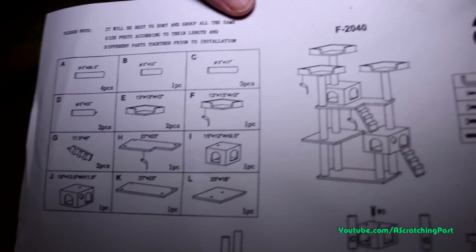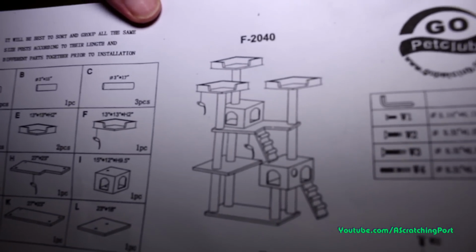I don't know how well you can see this, but that's pretty much what it's supposed to look like when I'm done. Right there. That's the one. We'll see if I actually do it right.